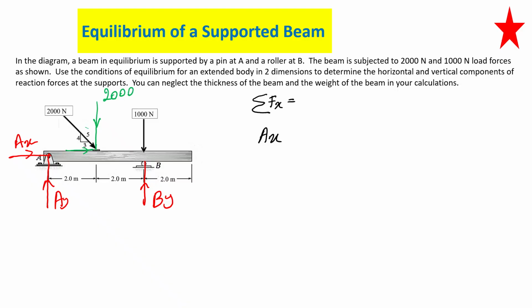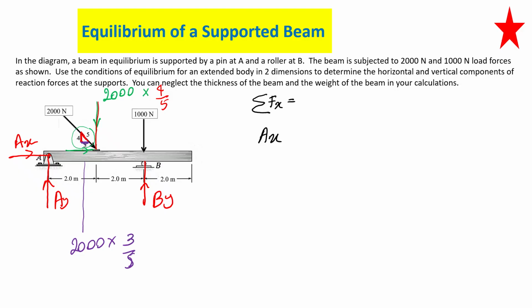When you have it like this, what did I tell you? Times. So we are finding the vertical component. Vertical direction, you have a 4 and you divide by the 5. Make sense? And this one here will be what? 2000 times. You have 3 in that direction, 3 divided by 5.